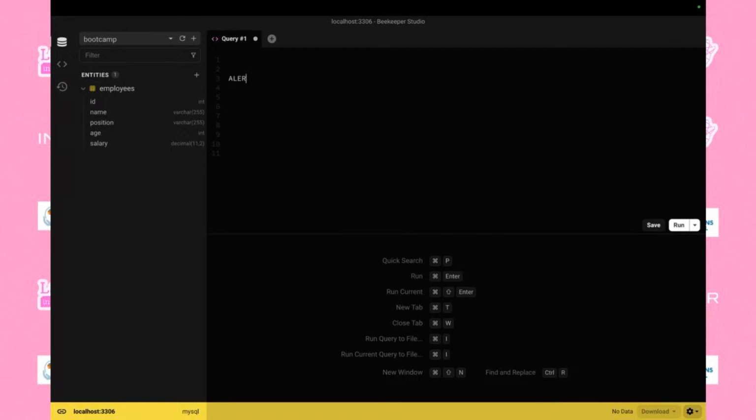Alter table employees. Do we still remember the query? Add column. What column do we want to add? We want to add email, or let me just use username. Username, the size varchar 255 not null.